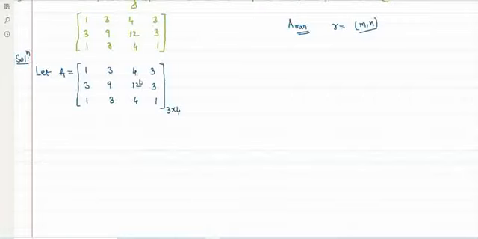Yogesh says m. Okay, next. For your understanding, I will write one more matrix. Suppose A is a matrix of order, 1, 2, 3, 4, 1, and 2. Now in this case, the order of the matrix is 3 by 2. What is the lower number from m and n?